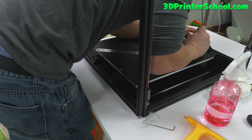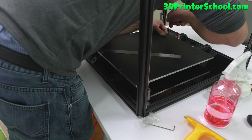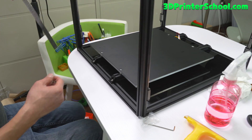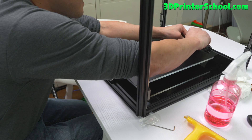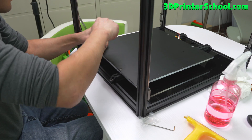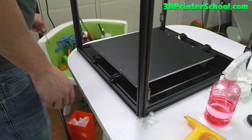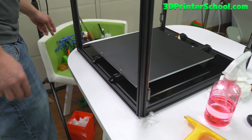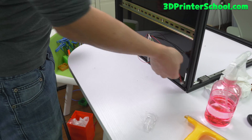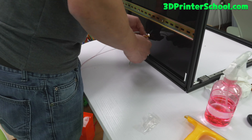Let me tighten the back over here. Don't tighten them too much — the Voron documentation says to only hand tighten. I'll tighten one of them kind of tight, and all the other ones just hand tight. Not too tight. Just visually check if it's square — it's nice and square. Flip it on the back and you'll see a bunch of wires. Just make sure you pull all the wires back.